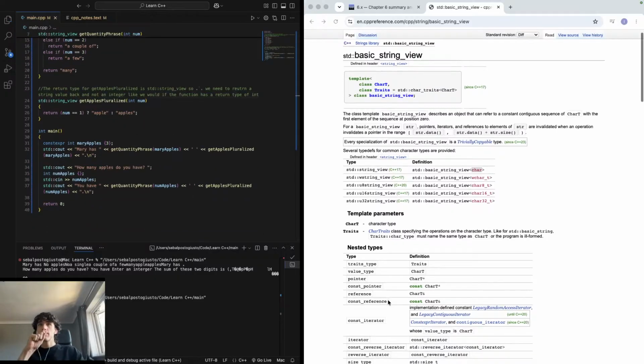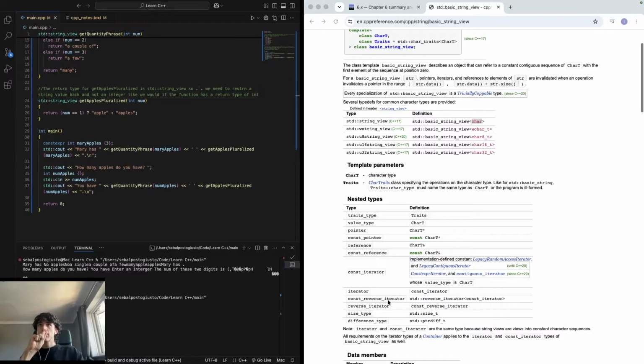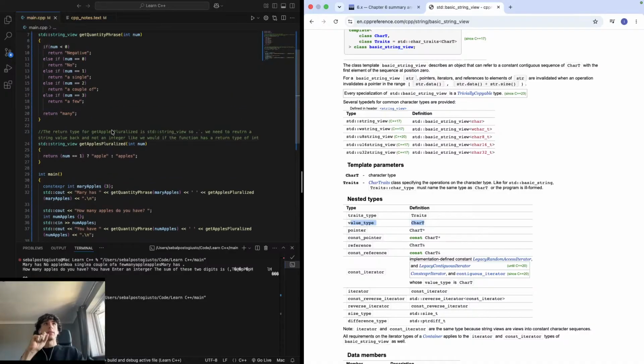Okay. Yeah, because we need to return the value type, and the value is a string.